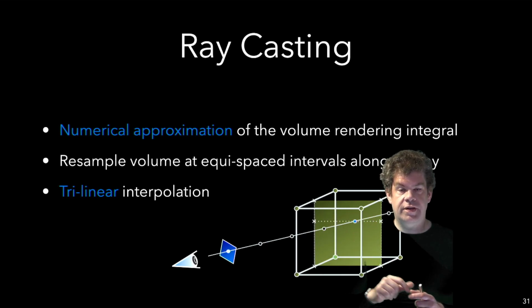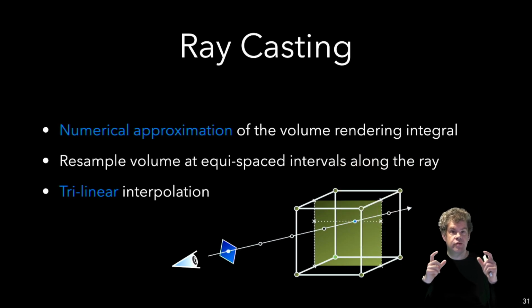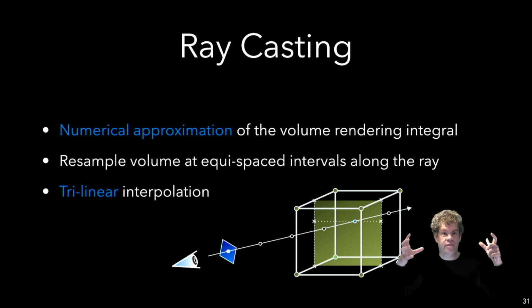That's the one I'm interested in. Okay, so how do I get the value at that point? Well, I could just interpolate from the 8 neighboring values, the 8 vertices of that cell. I can interpolate the point inside that cell, for instance, by trilinear interpolation, and I know what the volume's value is there. So what is the, say, CT absorption, or what is the density of some simulation, whatever. So I just generate a value.